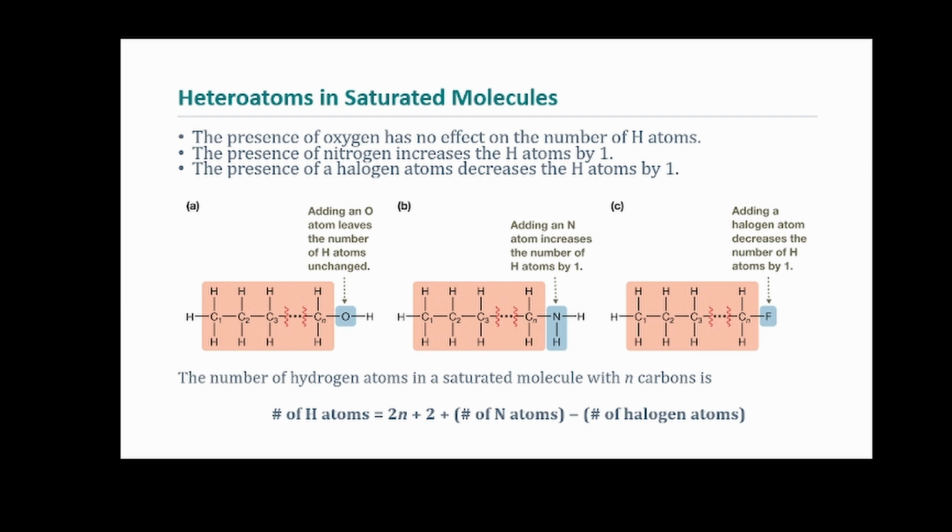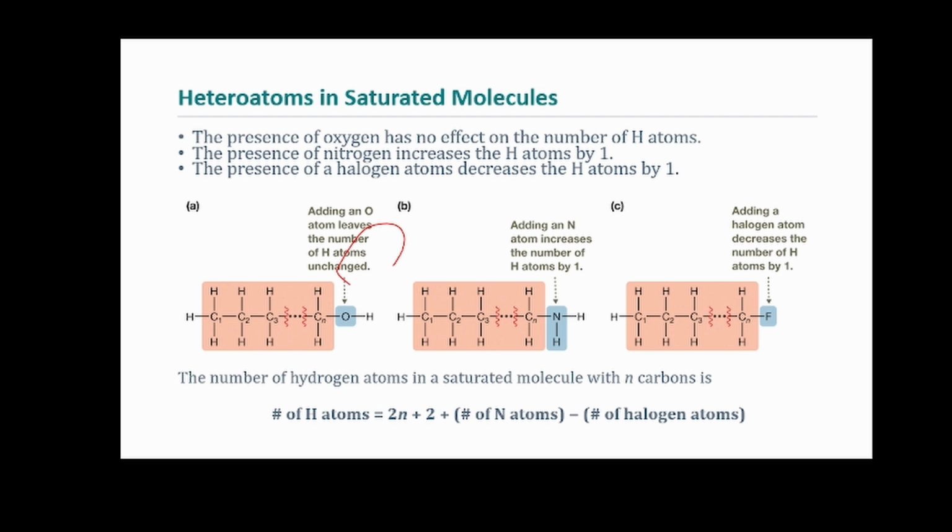So the oxygen is not going to have any effect on your hydrogen atoms. You just don't count it. We can avoid the entire issue of an oxygen by just not counting it in our numbers. Okay? And so we count up the number of carbons, that number of carbons times 2 plus 2, right? Your oxygen literally just slots in between one of the hydrogens or one of the carbon bonds, and we can just wholesale ignore it.